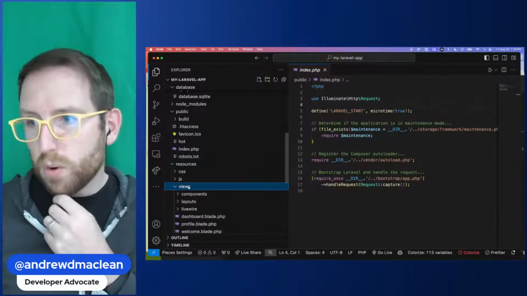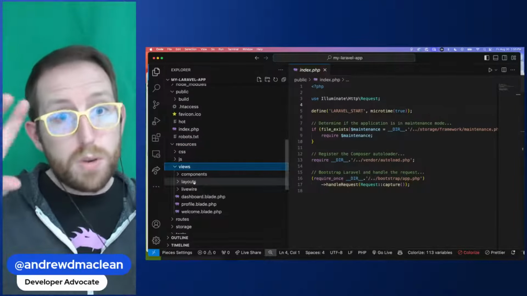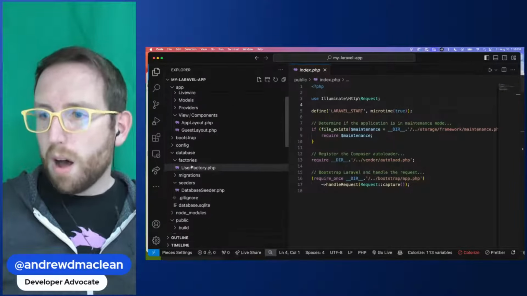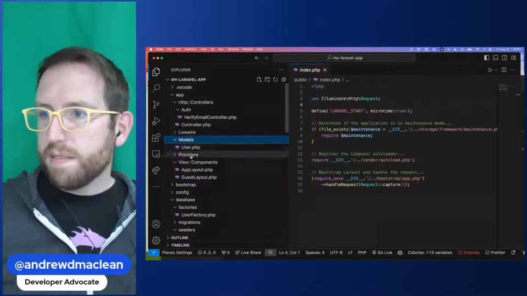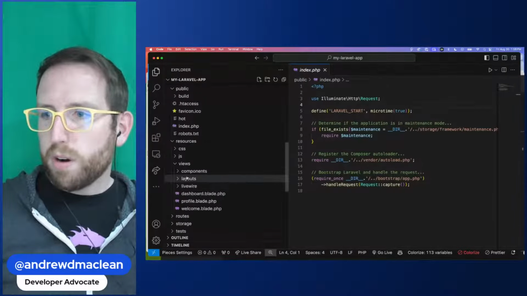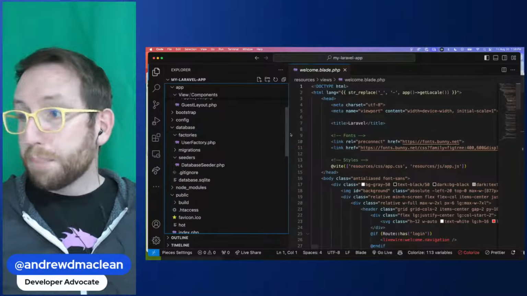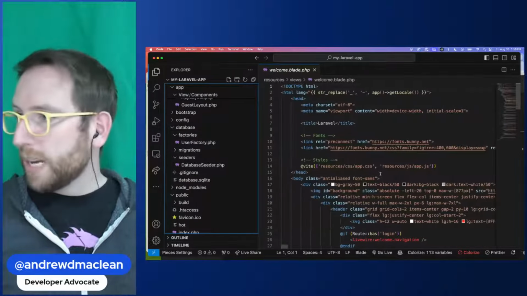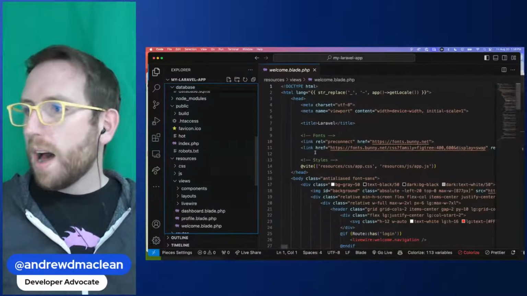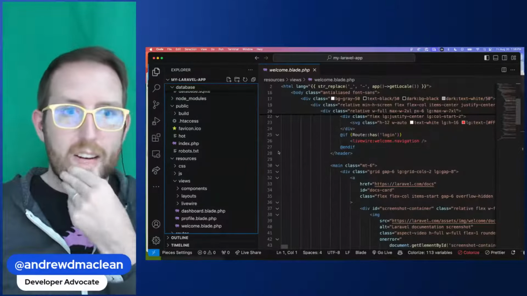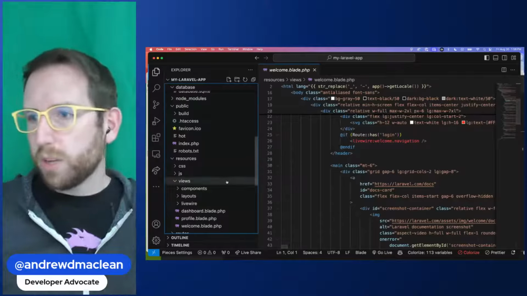Resources you will. So resources, this is where we're dealing with a lot of our views. We kind of saw the controllers. We saw our models and our database stuff. And now here we're in our views. Laravel and Livewire use Blade. Blade is their templating engine, super powerful. Just so clean. If you're putting PHP inside of HTML, it's really, really clean.